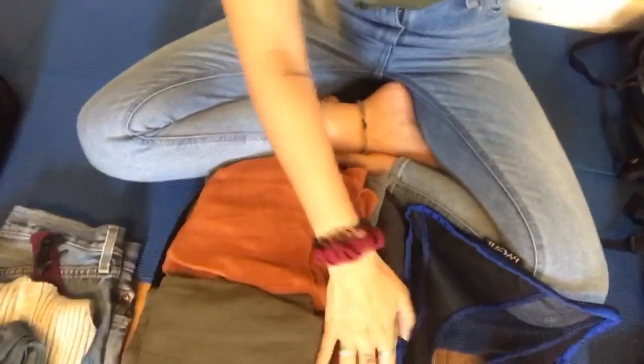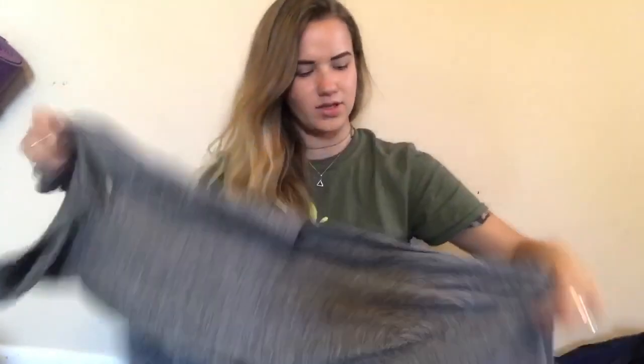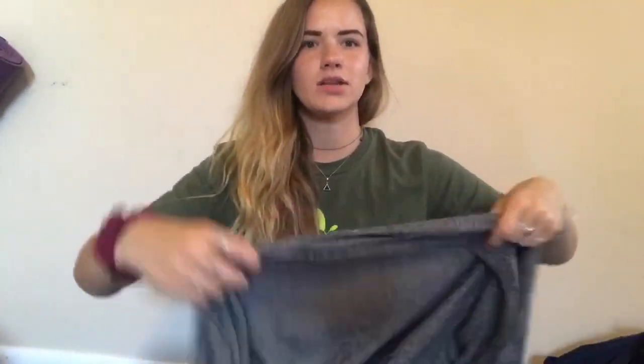So I packed all my shirts into the packing cube. After I rolled them, I just folded and tucked what I could on top, and now I'm going to add a sweater on top. I have this long sweater and I'm just going to fold it and tuck it into all the corners on top of the rest of the clothes. The sweater is now tucked on top — you can't even see the shirts anymore. And that is it for my shirt cube. The same thing I do with shirts I do with pants: roll, roll, roll, then jigsaw puzzle.